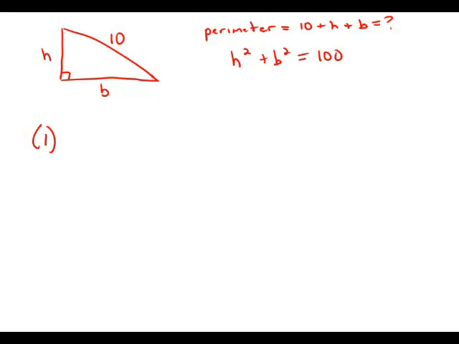Statement number one tells us that the area of the triangle is 25 square centimeters. Area equals 25. Well, of course, area equals one-half base times height. That would have to equal 25.